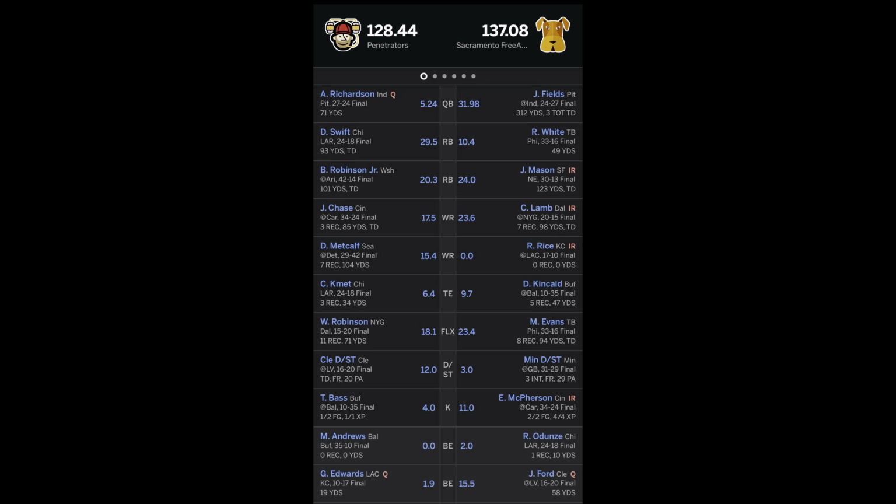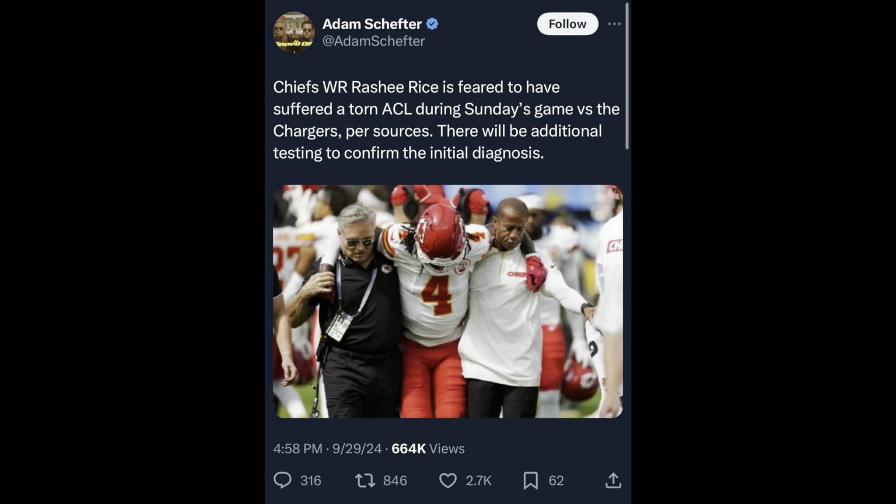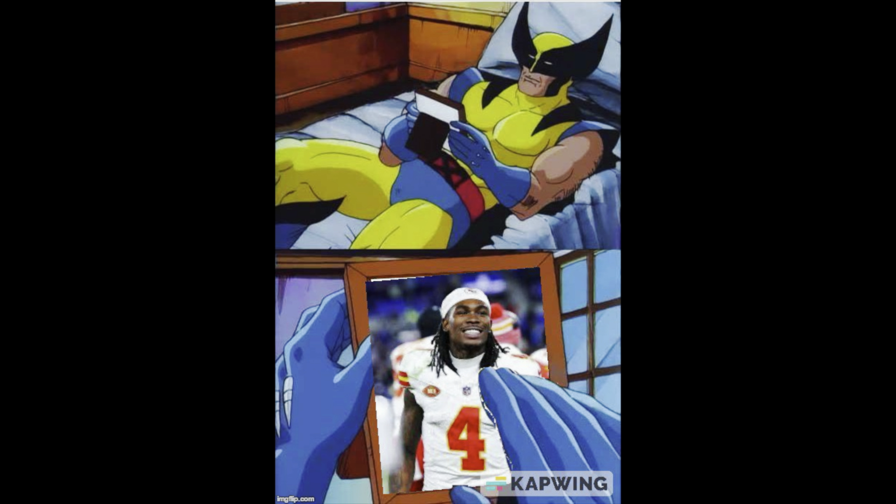And then going into week 4, this was kind of the week that changed everything. Week 4 was actually my best week in terms of points scored up to that point. However, Rashee Rice got injured before even catching a ball that game. Coming into that game, he was averaging 21 points per game in my full point PPR league. And immediately, seeing the injury, you knew it was going to be a season-ending injury. So it was a huge stab in my heart.